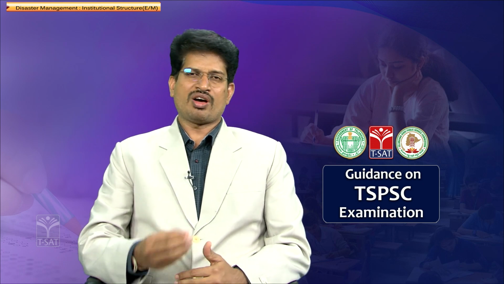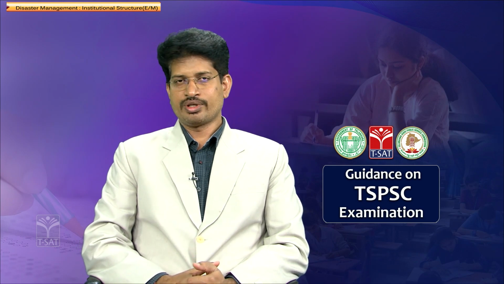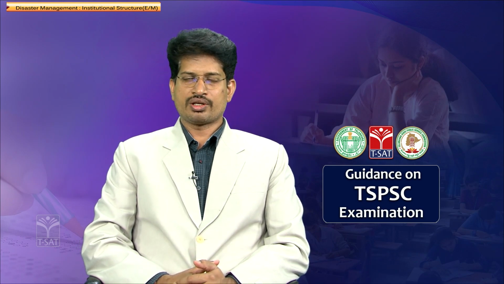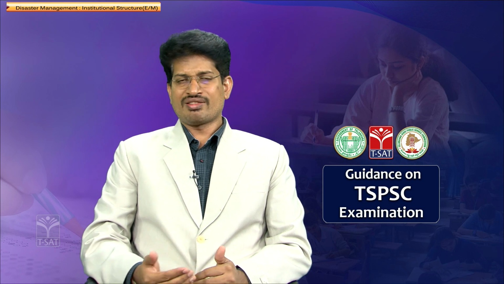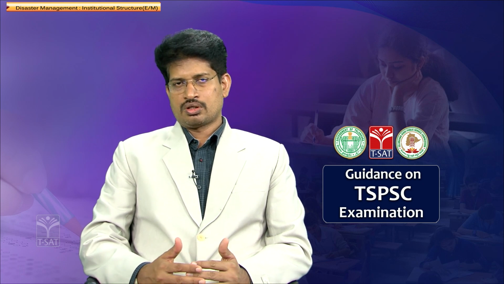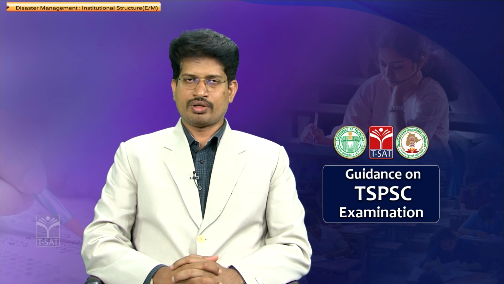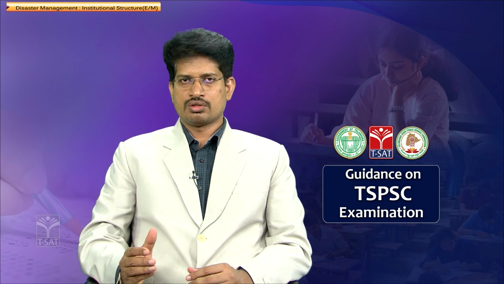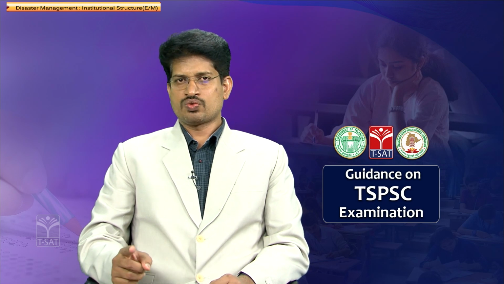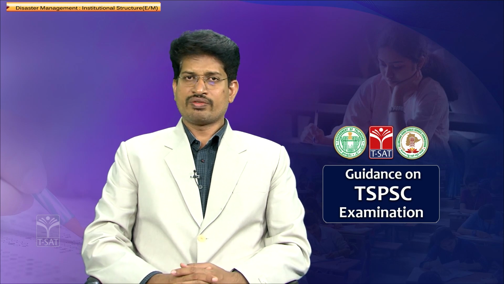Warning phase. So, when you have predicted, you must be able to warn the people in advance. This is one of the major phases of disaster response. When you are able to warn the people, actions can be taken in advance to avoid the loss. For example, prediction of a cyclone, estimating the region being impacted, warning the people and habitats where the coast is being impacted, making them evacuate. So, the warning phase is very important.